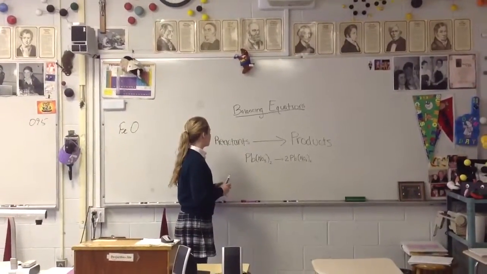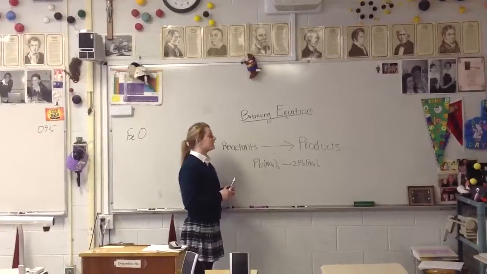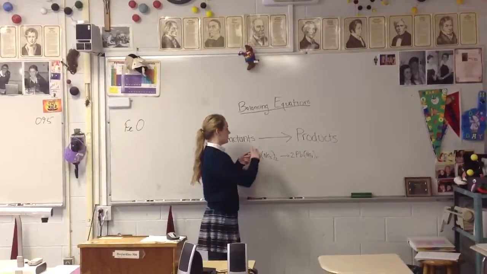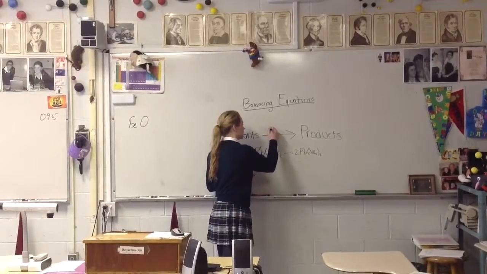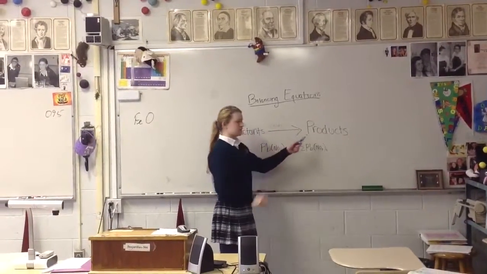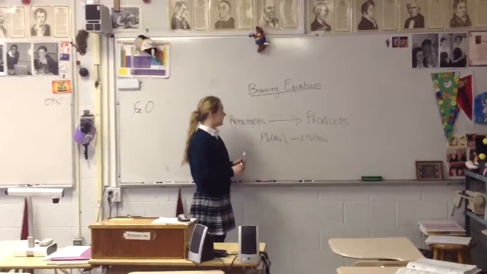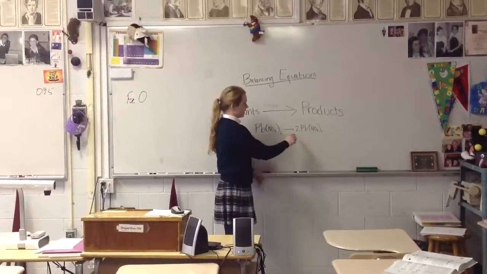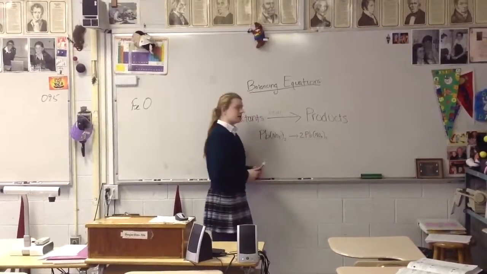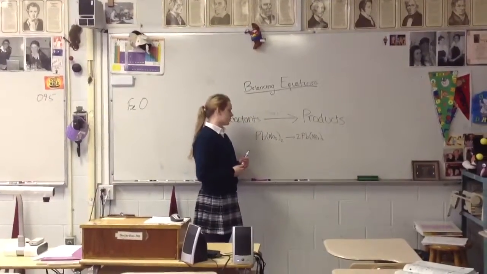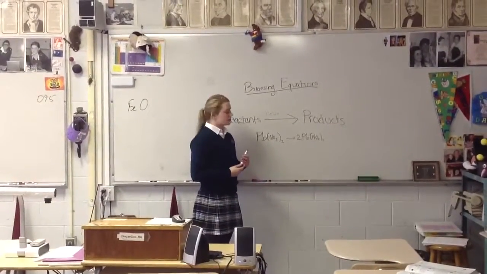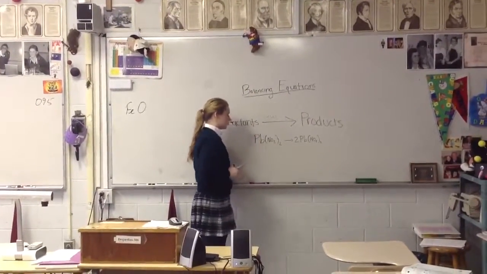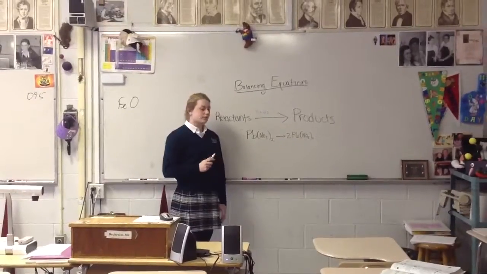In an equation, you start with the skeleton equation, and you have reactants on this side, and then yields, products on this side. And in an equation, you have numbers called coefficients, which is like this 2 right here. You can change the coefficients in an equation to balance the equation. So in order to balance this equation, you would need to put another 2 coefficient in front of the reactant.